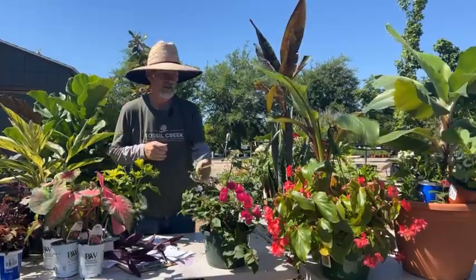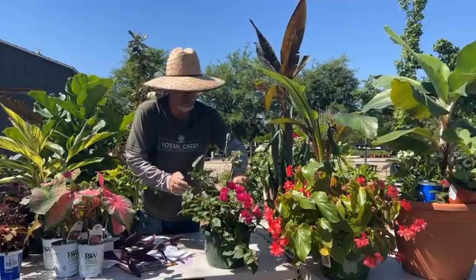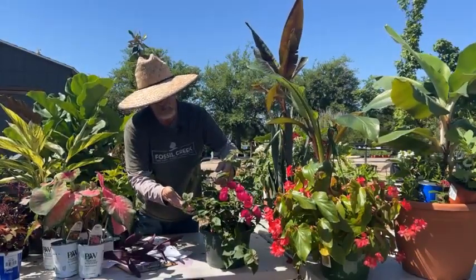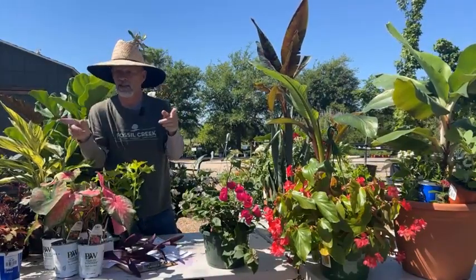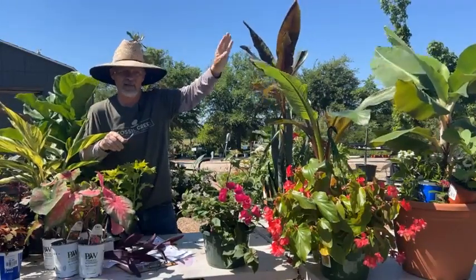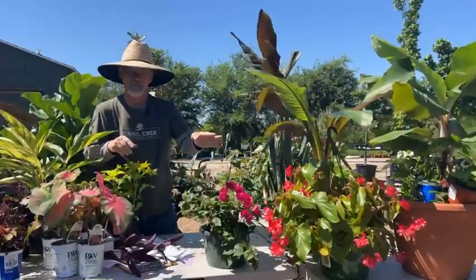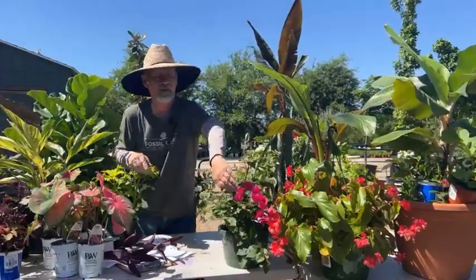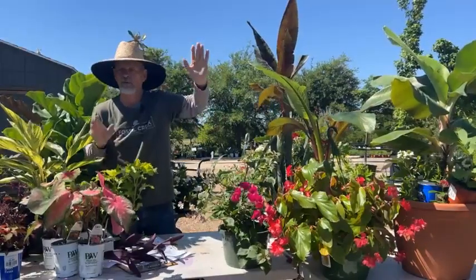And of course, most of them, although I'm looking, I'm not seeing them, but they're in there somewhere. Yep, there's one. Most of them have thorns. So I say they bite. So if they're in a hanging basket, you're a little bit less likely to be bit. But if it's in a pot on the patio and you walk by, you will discover they have thorns. But gorgeous colors, and just when they're in full bloom, just over the top.